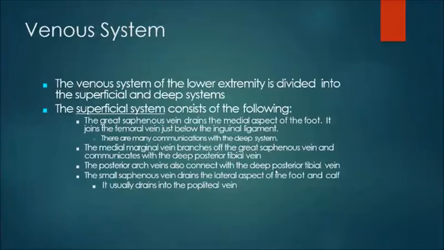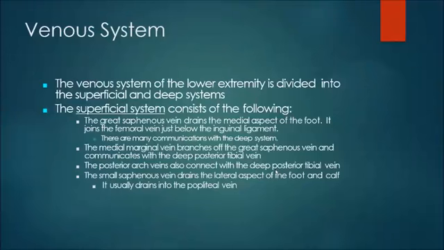Okay, so the venous system is divided into the superficial and deep systems. The superficial system consists of the great saphenous vein, which drains the medial aspect of the foot and is joined by the femoral vein just below the inguinal ligament. There are also many communications within the deep system.